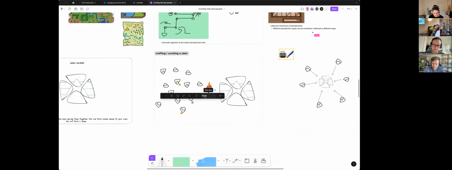There's a little assembly line thing we can do, where it's X, check, and then it builds in and makes the multi-perspectival thing on the right.